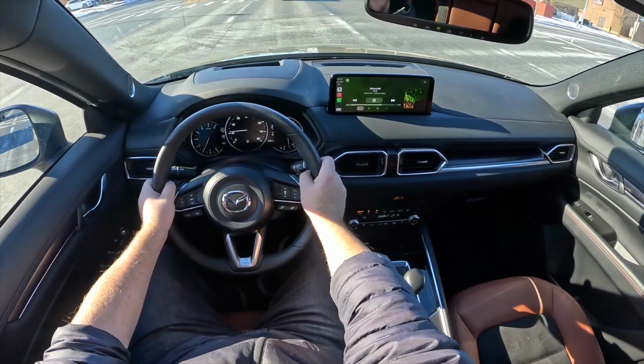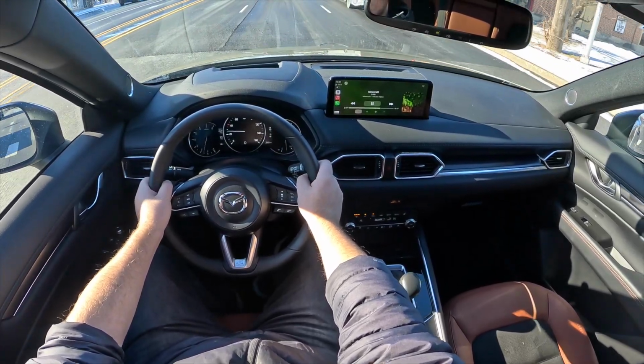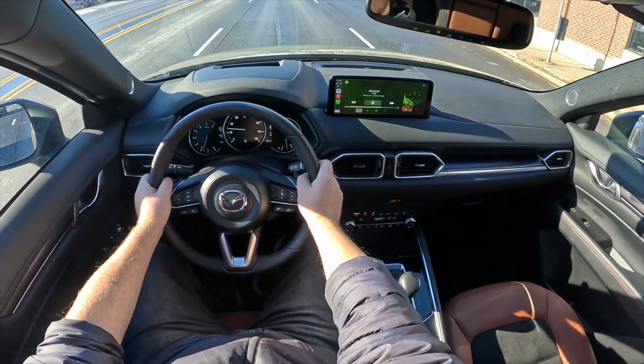So let's start off with the very beginning. I meet an owner, we talk about the car for a little bit. They hand me the keys and I get to work. The driving portion always starts off with, honestly, the lowest traffic areas I can find. Now, this isn't always the case. On special occasions, if I'm driving a sporty car, I will try to find a good back road, twisty road, what have you. But if I'm driving a 2006 Honda Accord, I want the lowest traffic areas I could possibly get, especially for a more normal car like that, which is a big chunk of what I do.